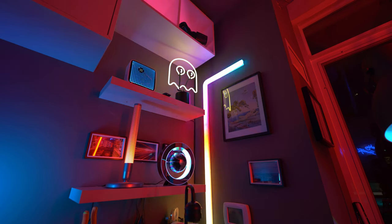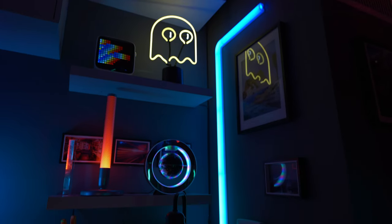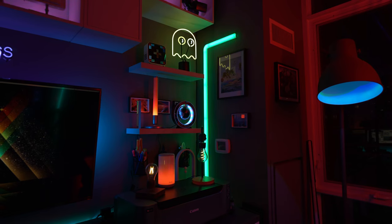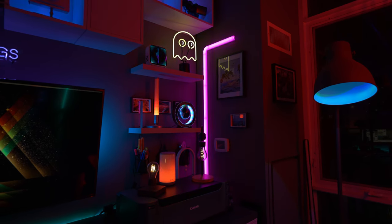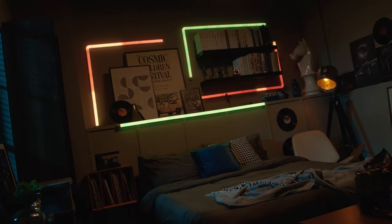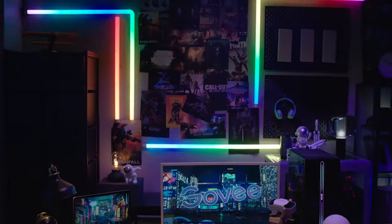The strip, as I've mentioned, is configurable in a bunch of different ways depending on how you want to shape your GOVEE glide. I've seen people mount it as a border around their TV. I've seen people mount it around their desk, in their living room, bedroom. The possibilities are really endless for where you can put this. The GOVEE Glide, in all of its glory.